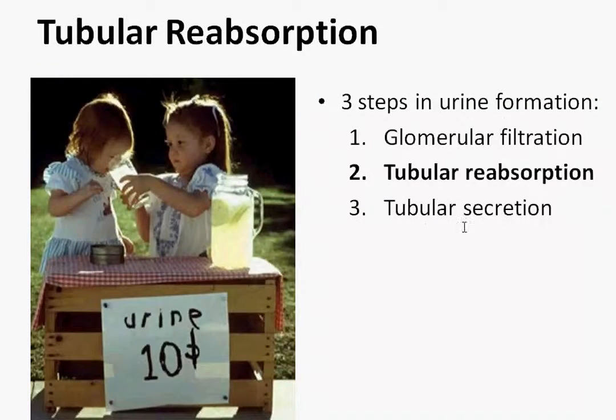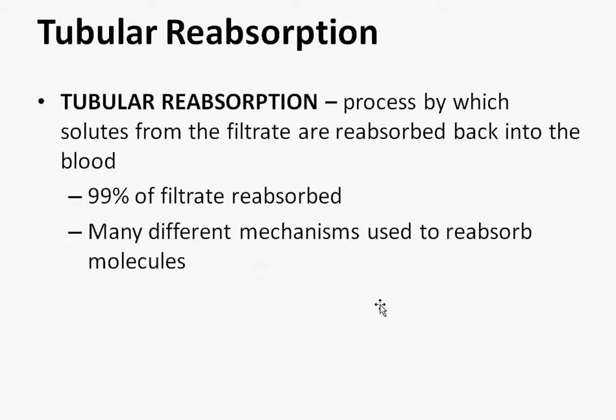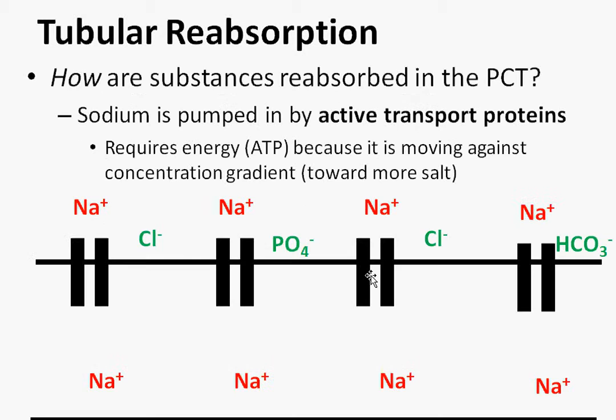The next part of your information is tubular reabsorption. And again, that's talking about reabsorption back into the blood. Most of this stuff is reabsorbed back into the bloodstream, almost all of it. There are wastes and things that are coming from the blood that are not reabsorbed; those will be secreted. Your diagram looks a little bit different. All you have to do is just draw some arrows to get the idea of where things are going.